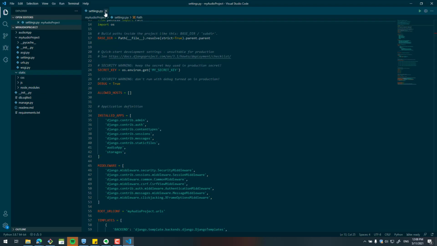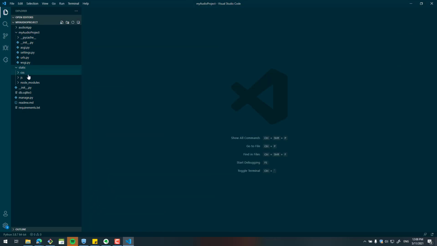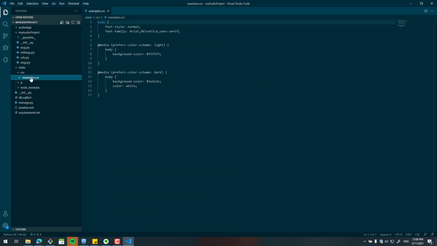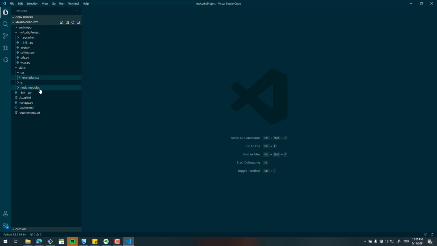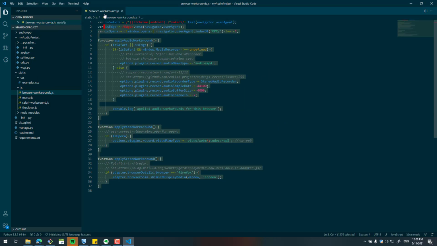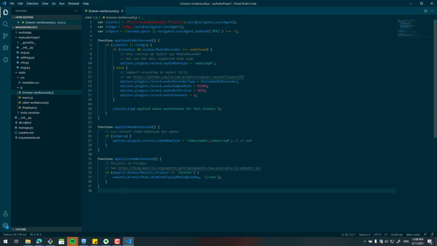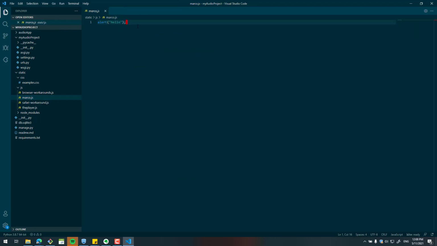All right, settings done. Then in static, you should have this example CSS, which is in the zipped compressed file, and the JS, this browser workaround. This other thing is just the Markov JS that you will see in the zip.